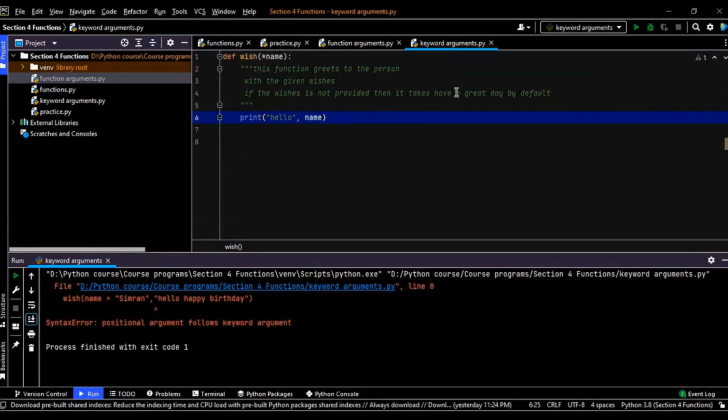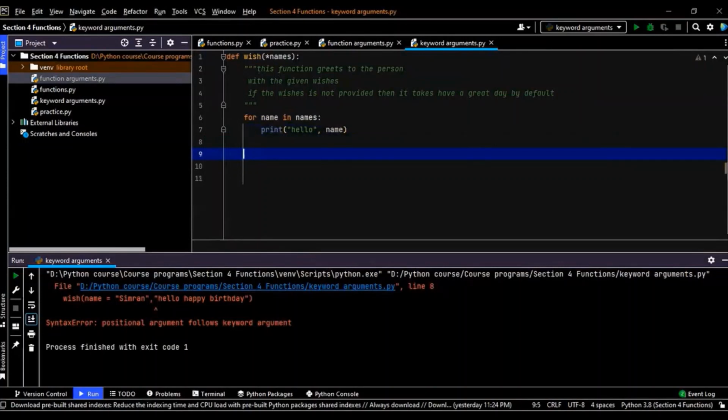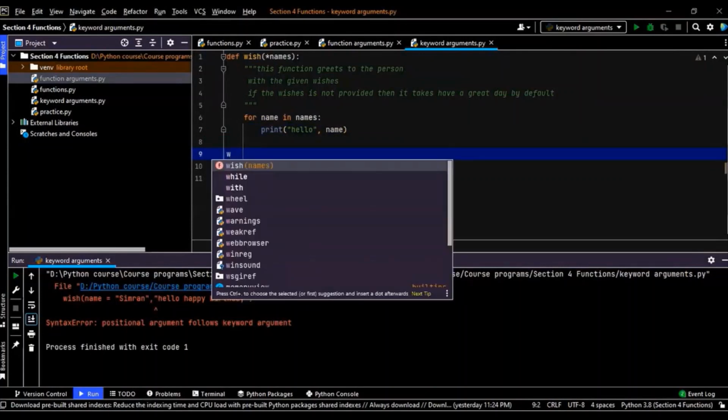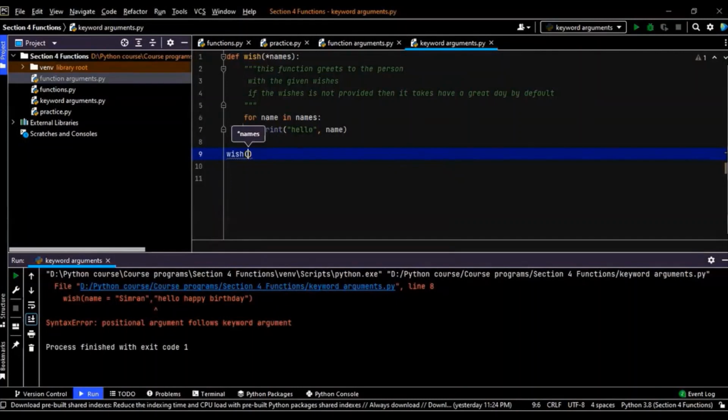And I'll just simply do one small thing over here, that is for name in names. Let me write this down as names. Okay, print name. Now let me just create a small wish list. Actually not a list, but okay.